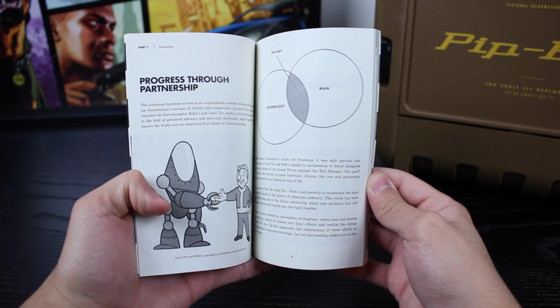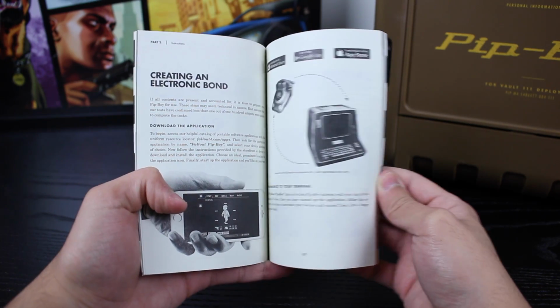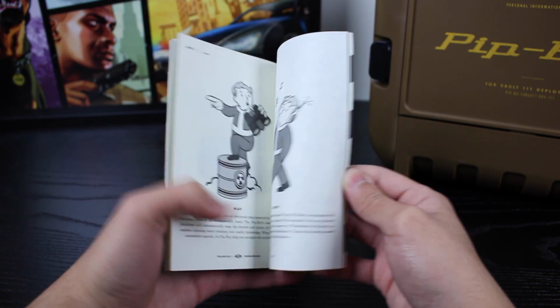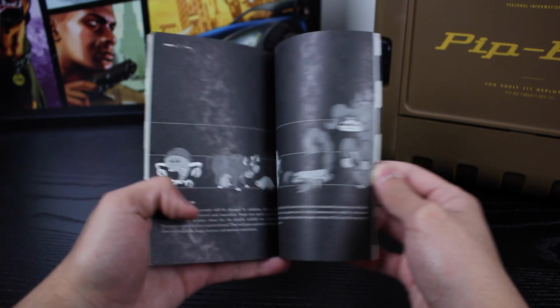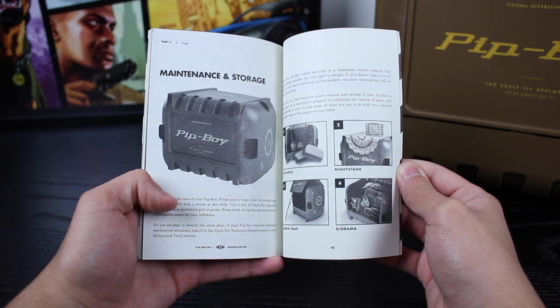Besides the paperwork in the steelbook, there's another instruction booklet included that is exclusive to this limited edition, but these are no ordinary instructions. This guide is written as if you were a survivor in the Fallout universe, with a very old school style as you can tell by the images and typography. There's some very useful information in here about how to use the Pip-Boy. There's also a mini guide to all of the enemies that you can expect to encounter. And there's some funny material as well, like with the suggestions and different uses for the Pip-Boy box. You can just tell that they had fun making this.